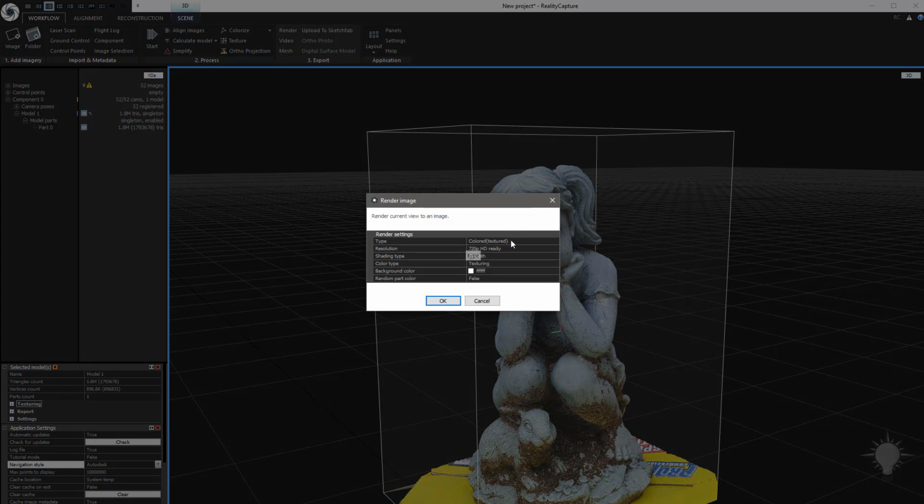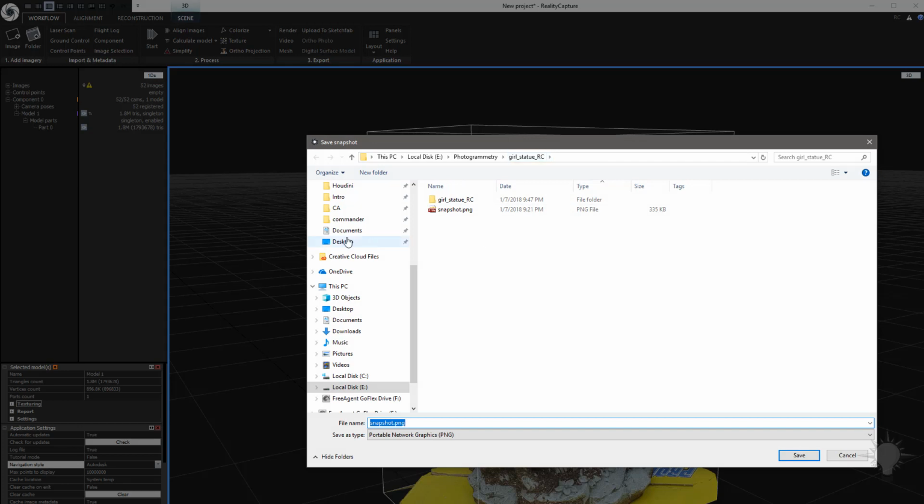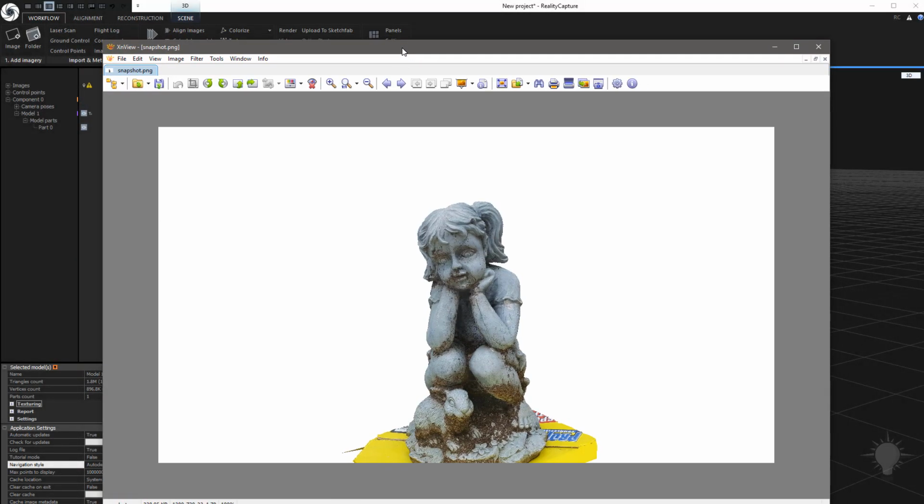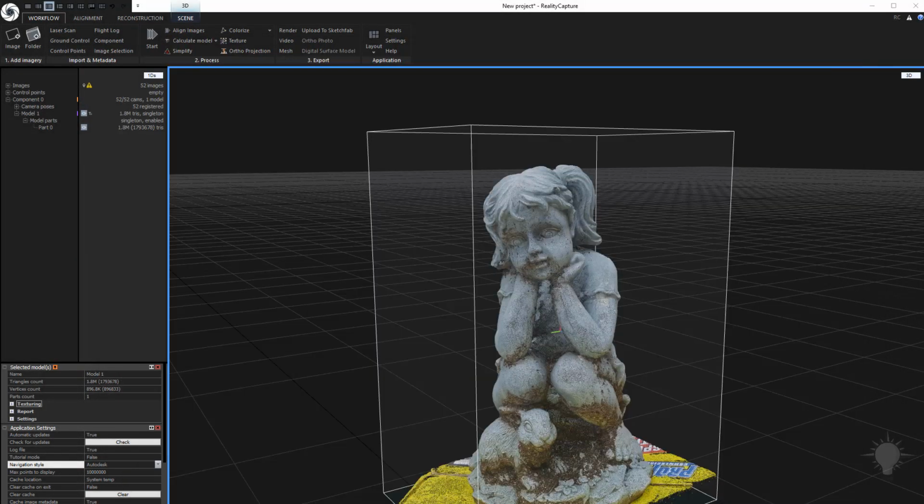We can go to Image Type. It can be colored. You can change that from colored to composite colored. You can do composite 4 views, which will do 4 views of your object. You can do just shaded, shading type, resolution. We can up that if you want to, 4K, 8K, 16K. 720p is fine, etc. Hit OK, and then tell it where you want it to save. We can just throw that on our desktop here. There's our PNG of our object, and you can send that to whoever you want.